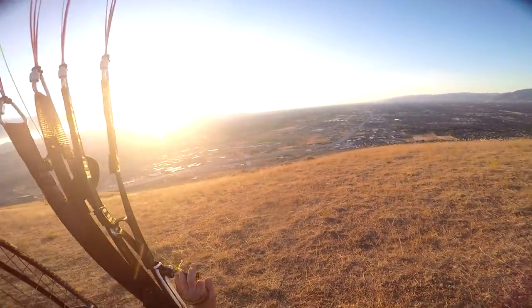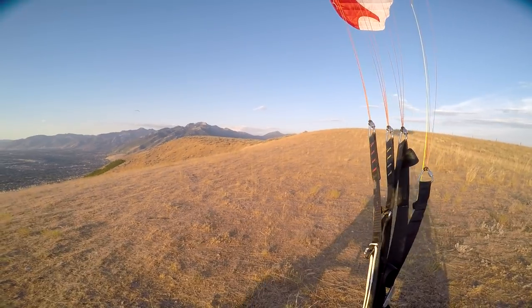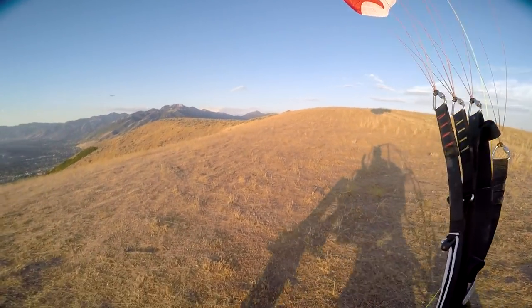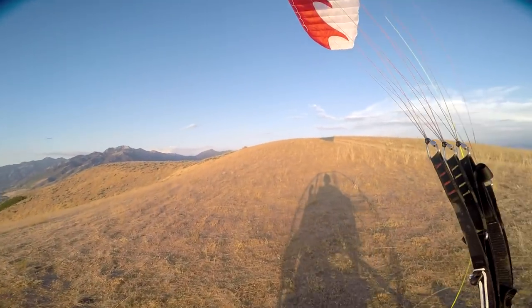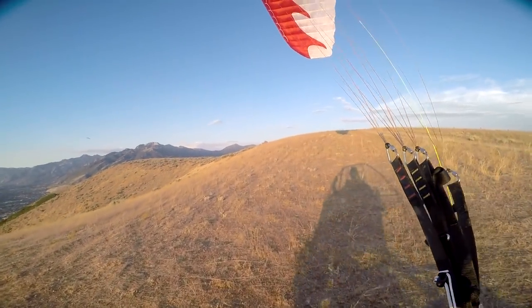Perfect landing. On a mound, look at the bird hovering. Let's go say hi to the birdie. Hello, birdie. Let's kite surf it, baby. We're kite surfing uphill.